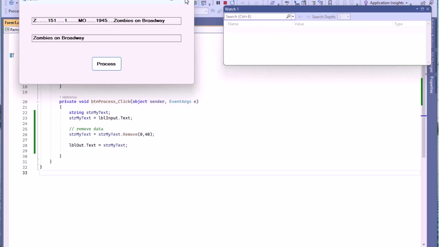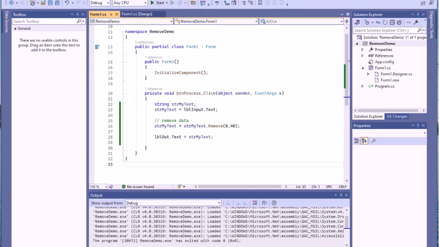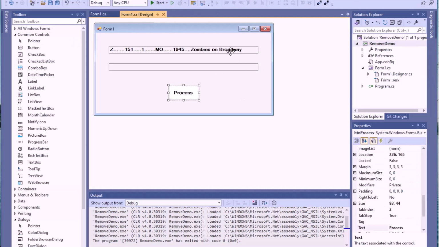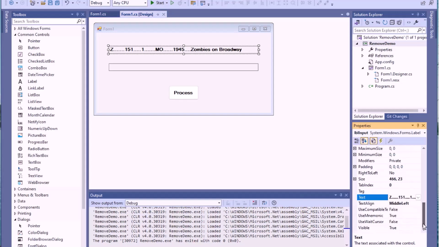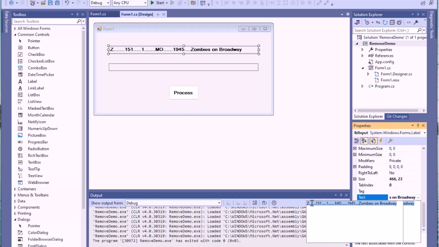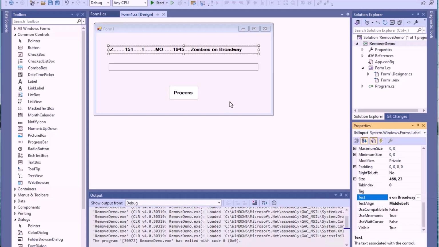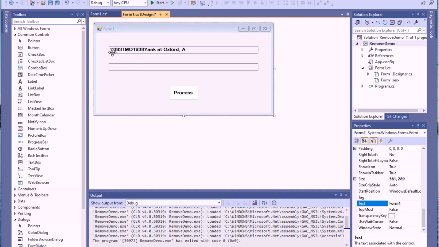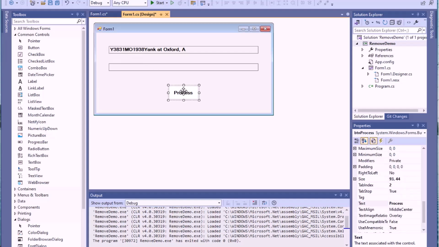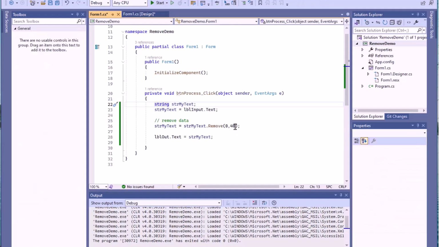We can go back to this thing and we have Oxford, Yank and Oxford right here. Control C. I'm going to grab that and bring that in and go down to our label here. And in the case of this one, we've got a bunch of spaces in here. When I hit enter on this thing, it's going to truncate it all. So if we count these things, 1, 2, 3, 4, 5, 6, 7, 8, 9, 10, 11. We have 11 in there. We go ahead and change this thing now to starting at 0 for 11. We should be fine.